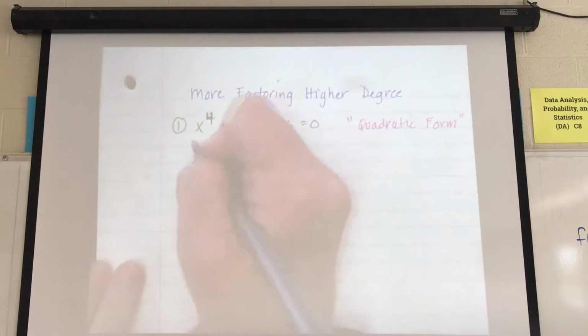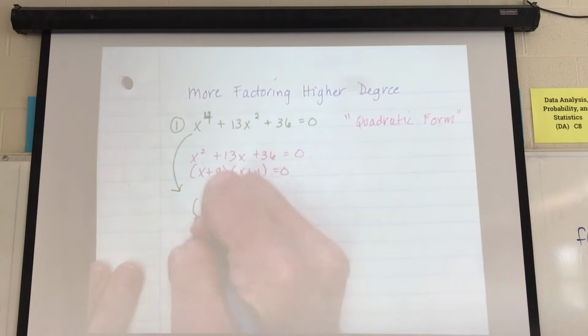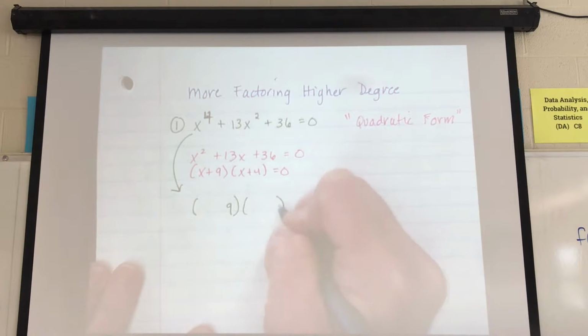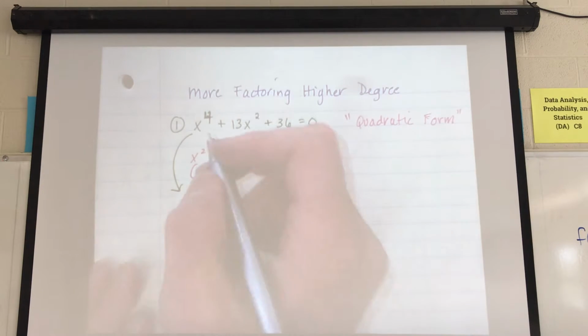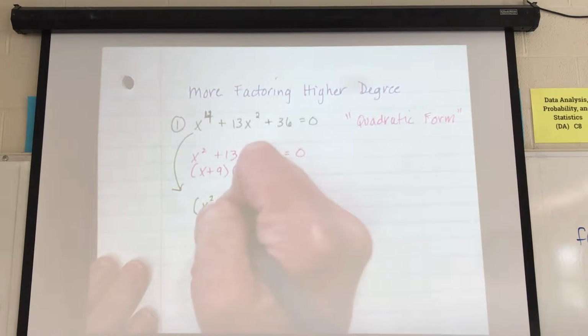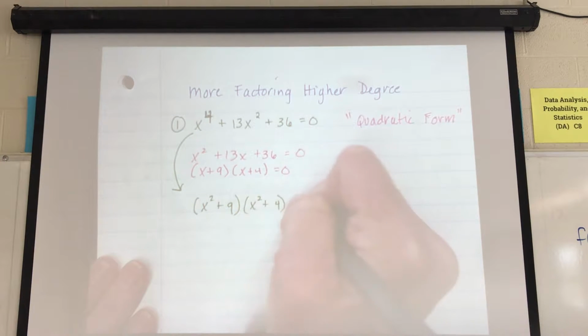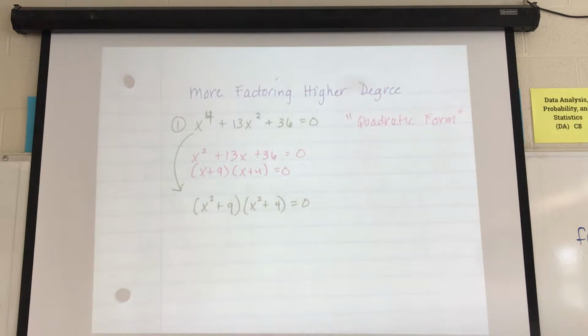So I'm going to come back to the x to the 4th, and I'm going to say, well, I still like the 9 and the 4, because that still does that product of 36 and sum of 13 thing that I'm happy about. But what should I do to modify this to equal the x to the 4th? x squared and x squared. And it's still plus because there's nothing negative here. So I'm using quadratic form, which is I'm saying to myself, what if it had just been quadratic? What would I have done then? And I'm modifying it just ever so slightly to get it to be what I want.